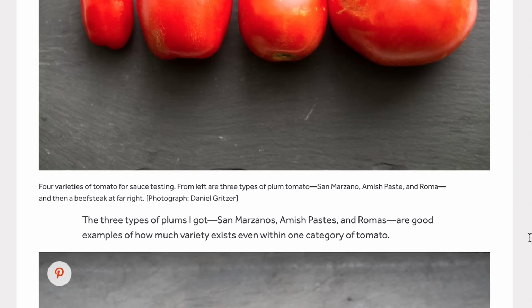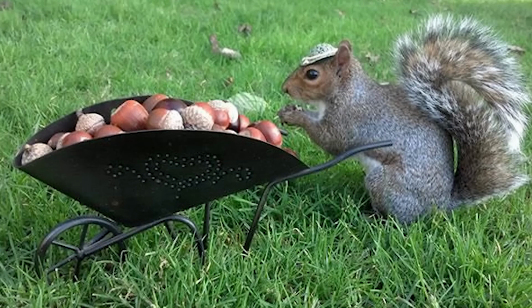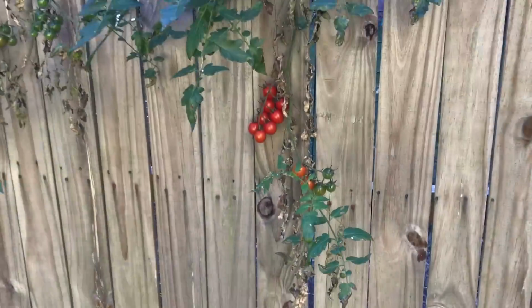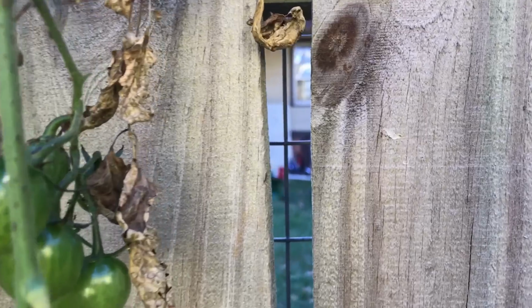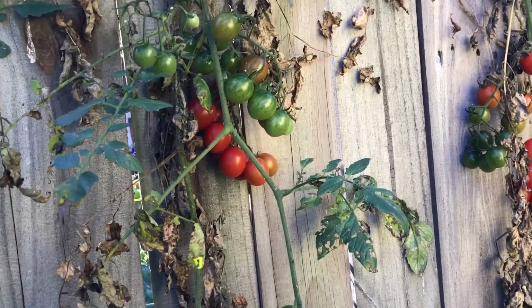First off, you need like 25 pounds of tomatoes. I probably don't need that much tomato sauce, but I'm planning on freezing this and having it all winter long, like a squirrel. Yes, so I came really close to 25 pounds, but I realized I was just shy of that. And my neighbors next door have some tomatoes that are growing over the fence. So technically, those are my tomatoes, right?